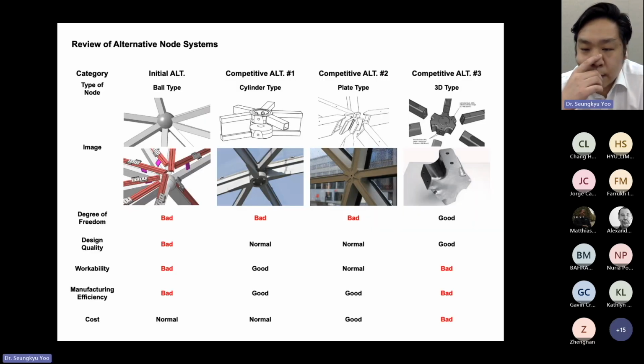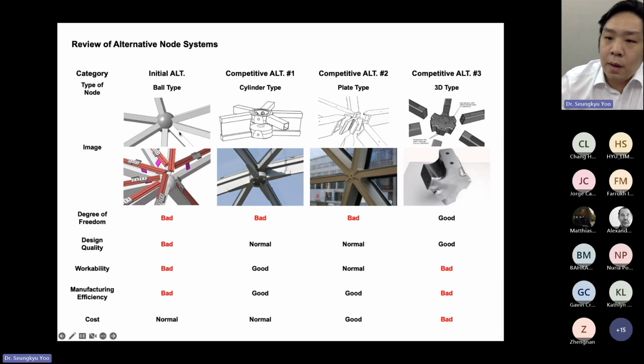This slide presents reviewable alternative nodal systems. The initial alternative is the board node system, on the left, which encountered several issues, including degrees of freedom, design quality, workability, and manufacturing efficiency.